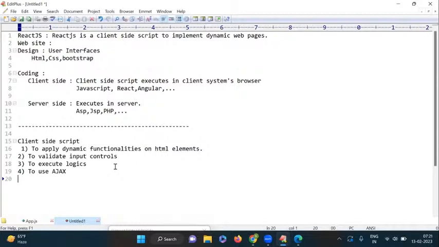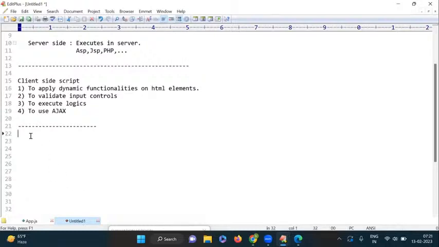Generally, server-side API calls we access through Ajax. So to work with Ajax, we use the client side. In this point of view also we are using client-side scripts. These are the main reasons why we are using client-side technologies. Fine, I think all of you got clarity on this, right?